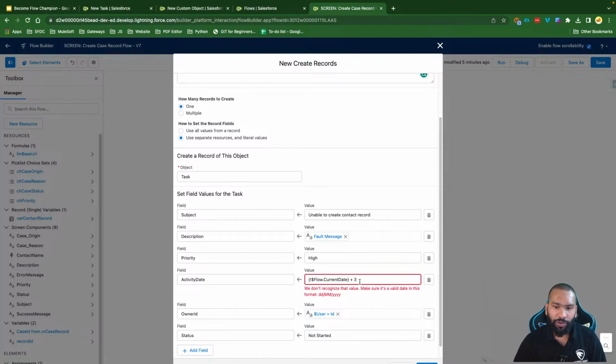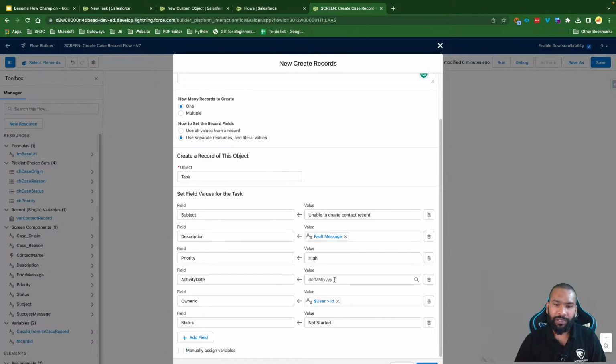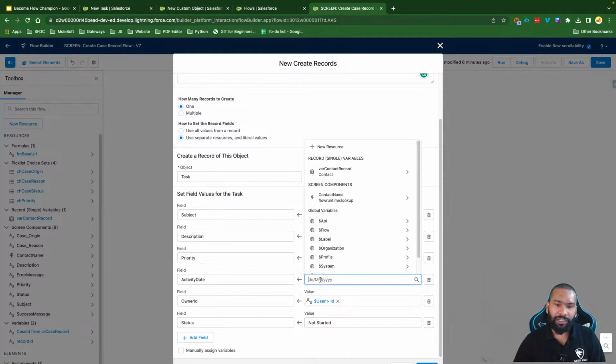Whenever you are trying to calculate something, not only for dates but in any field, by using one resource and another resource, or two or more resources, you have to utilize formulas in the flow. To utilize a formula, just copy whatever you have written here, and then click anywhere outside, but don't close this. Hit enter in the value field, and on the top you will see New Resource.